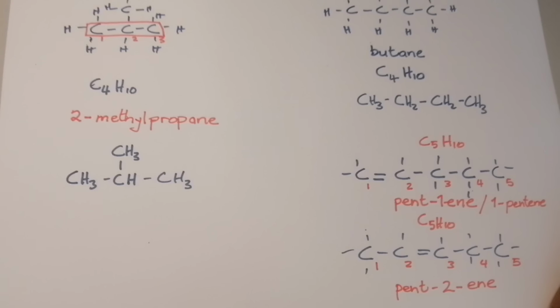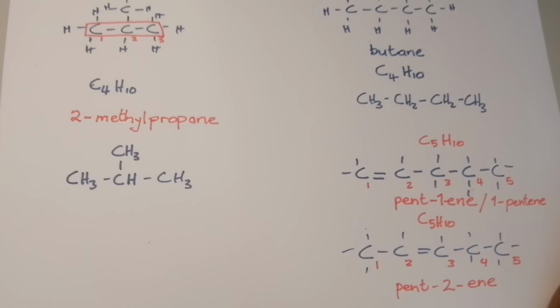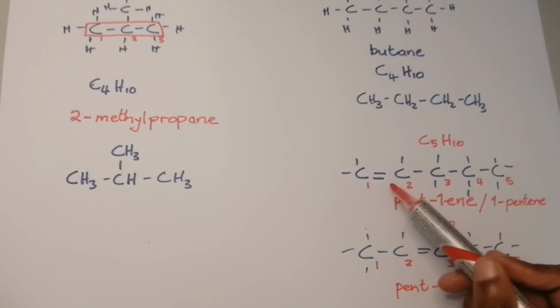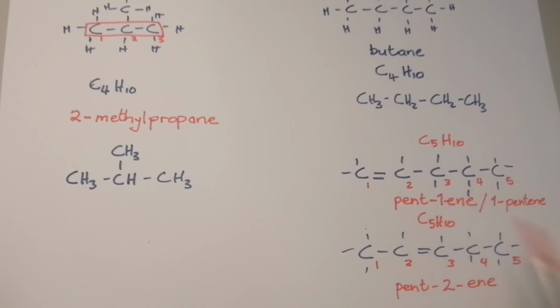If I said draw the structural formula of pent-1-ene, that's C5H10. So you know now it's going to be pent, that's 5 carbons, between carbon number 1 and 2. Then in this case, I've got what? A double bond, which is that -ene, our suffix there. And then what about naming this guy? We said, well, it's 5 carbons. And at carbon number 2 and 3, remember you always show the smaller address, the closest address, right? So between carbon number 2 and 3, you've got a double bond there.